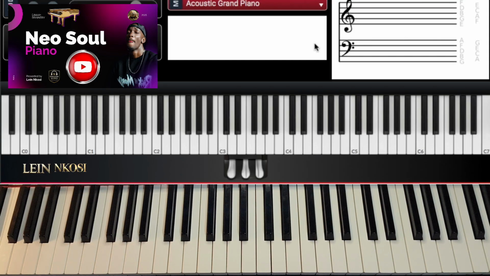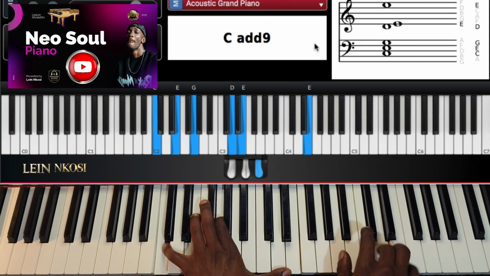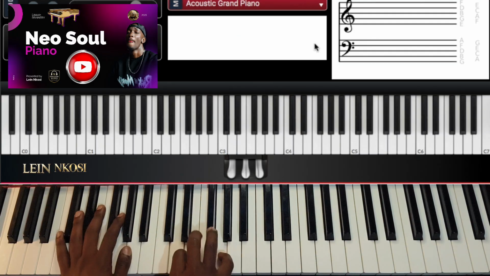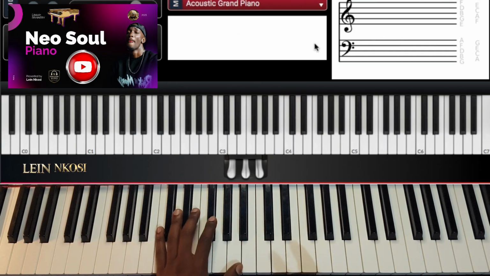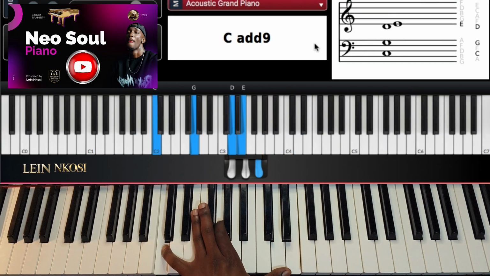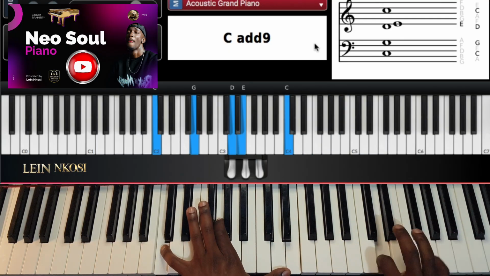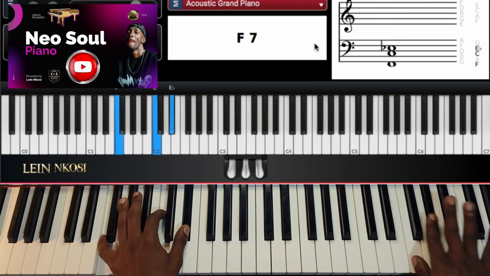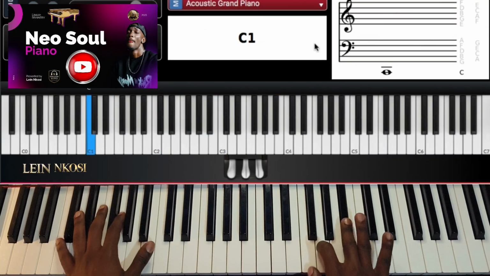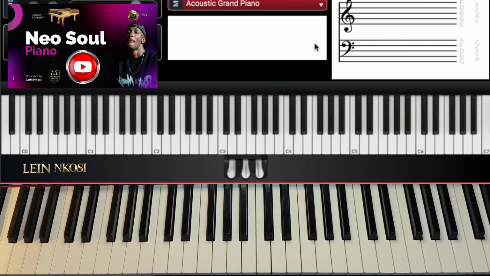Okay, so your major pentatonics and your minor pentatonics for now, right? Minor pentatonics, your minor pentatonic patterns as well. All your licks and drills we're gonna need for this for the next video when we start going into progressions. All right. So think about your basic pentatonic scales for now, and then your altered scales.